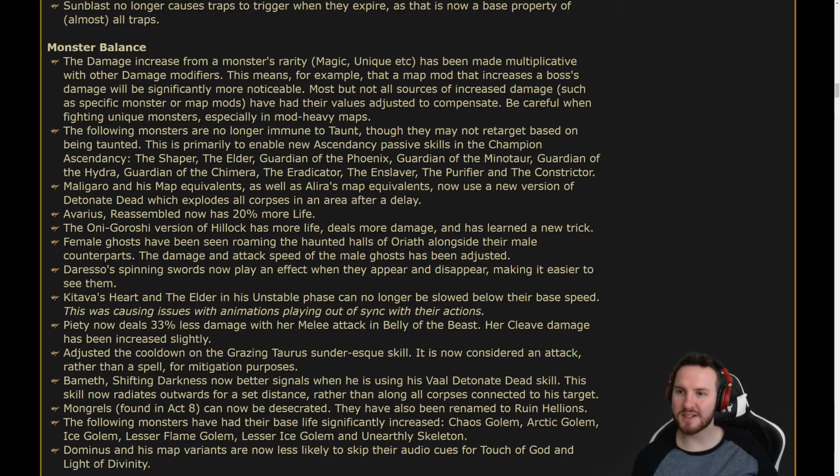The following monsters are no longer immune to taunt, though they may not retarget based on being taunted. This is primarily to enable the new Ascendancy passive skills in Champion. Okay. The Shaper, the Elder, Guardian of the Phoenix, Guardian of the Hydra, Chimera, Eradicator, Enslaver, Purifier, and Constrictor. Nice. So none of the Guardians and Shaper and Elder and stuff are immune to taunt anymore. That's pretty nice. That's good, actually.